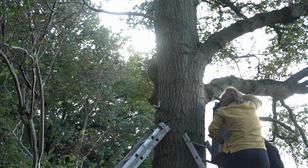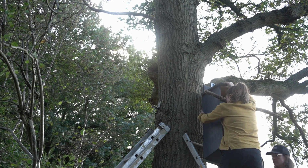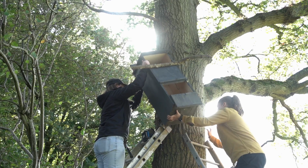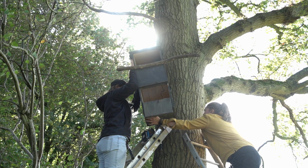Sophie started by passing the box up to me. The tree we chose is actually right at the top of a ditch, so I wasn't as high up as Sophie's ladder would be, so we thought it would be good to start on my side. I then carefully passed the box over to Sophie. Shout out to our gym here for helping us to prepare for this debacle.